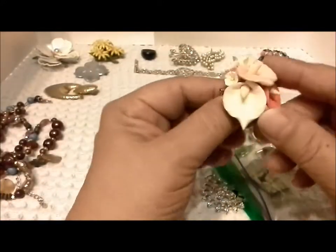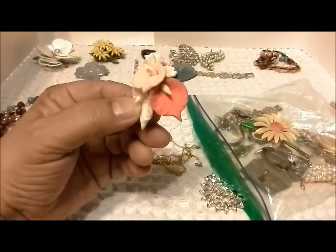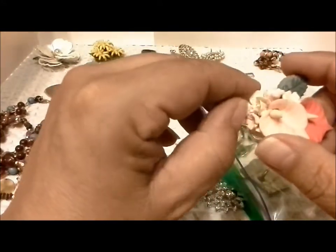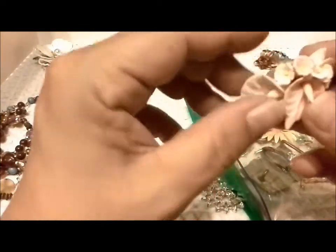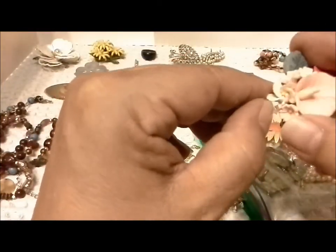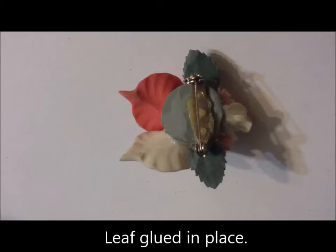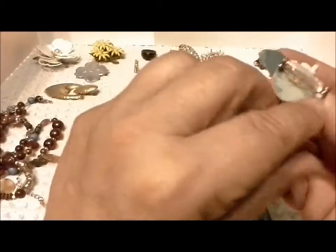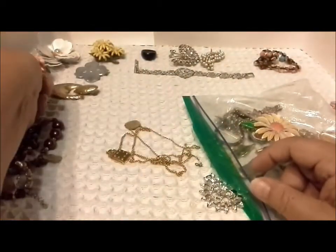It's some kind of clay, like a polymer clay. It looks like it could be china, but it's not. And I guess that's why it has been saved from being chipped and broken over the years. Though there's a few little chips, perhaps, up on those. Maybe not. These are in very good shape. These are all great. Maybe a little, but that could just be part of the design of that flower. Interesting. Not sure what I would do with this, but very pretty.